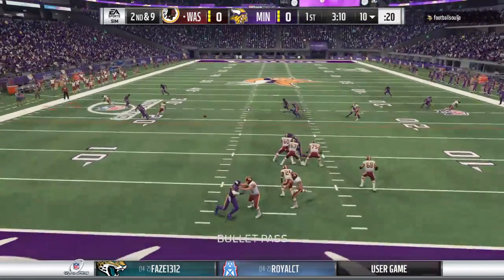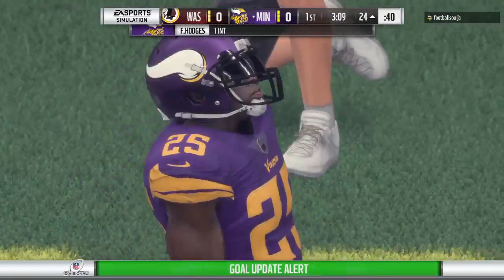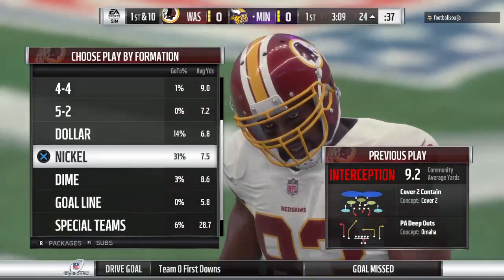Off the play fake, he'll look to throw into heavy traffic, and it's intercepted. Picked off at the 24. And that's a great example of ball skills right there, partner.